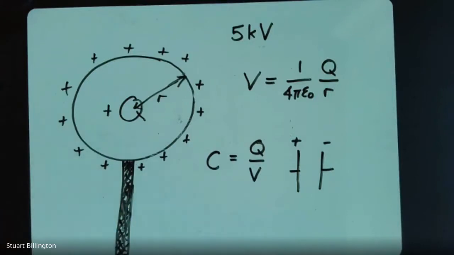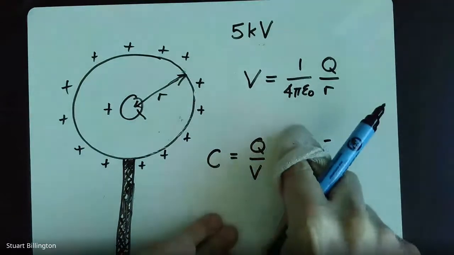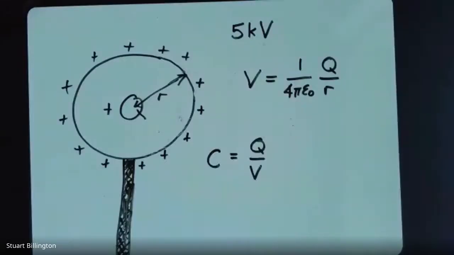But if I take you back to the very beginning of the capacitance topic, I defined capacitance as the ability of an object to store charge. We happen to like a pair of parallel plates because the arrangement is easy to manufacture, easy to shrink, easy to predict what will happen next. They're very robust. They store a lot of charge. We like the parallel plate capacitor, but the parallel plate capacitor isn't the only way to store charge.